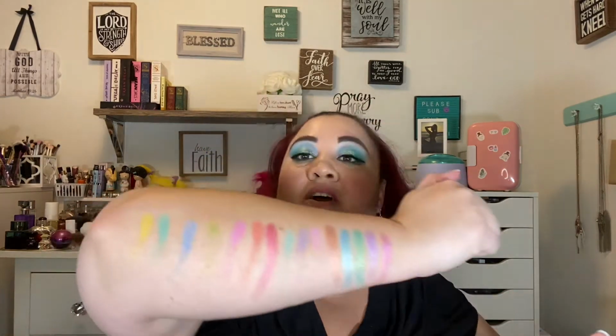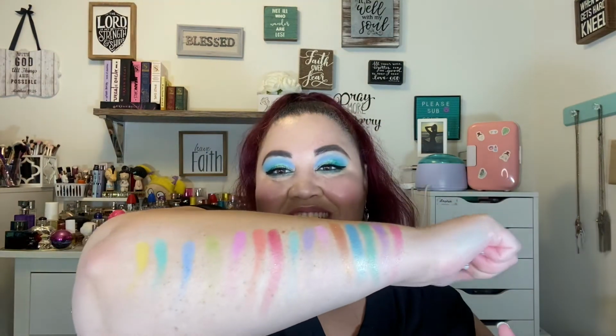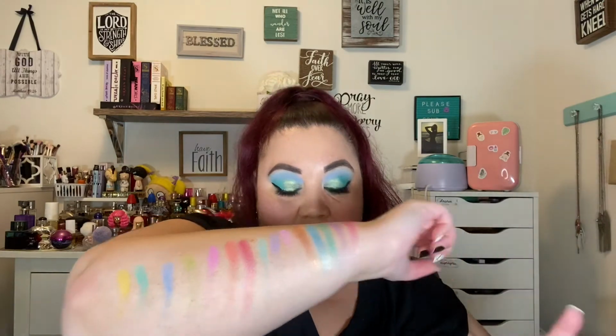And now if I could just see where I last ended. I can't see all the way down my elbow. Well, there you have those, and they are just really beautiful no matter what the pigmentation is. I still am loving them on the eye with a brush. They perform a lot differently than with the swatches.